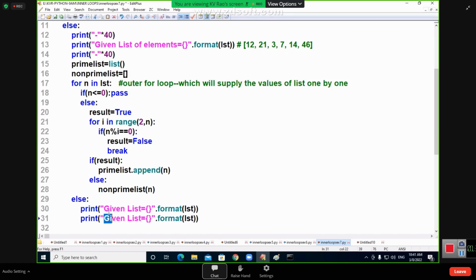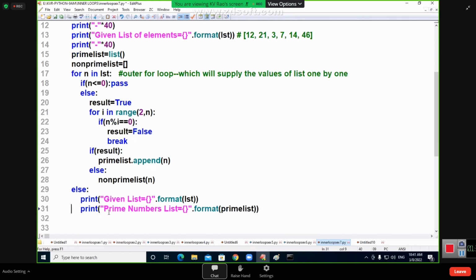Given prime numbers list. Prime numbers list is equal to prime list. Next, non-prime numbers list. Non-prime numbers list is equal to non-prime list.